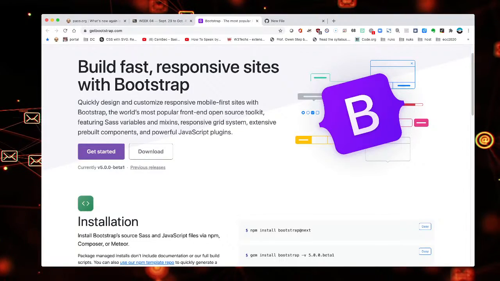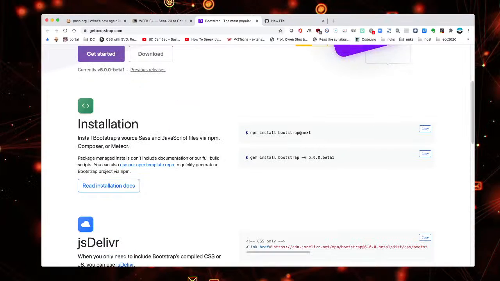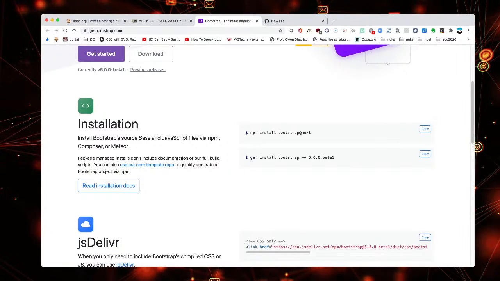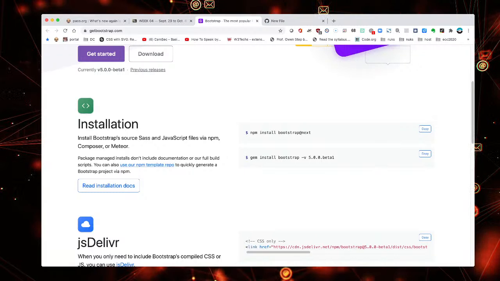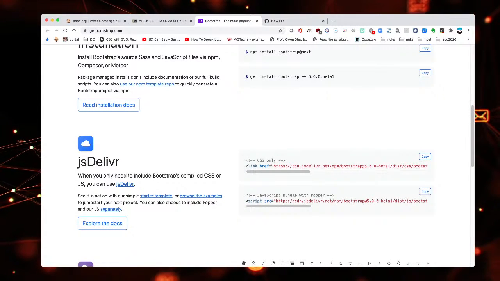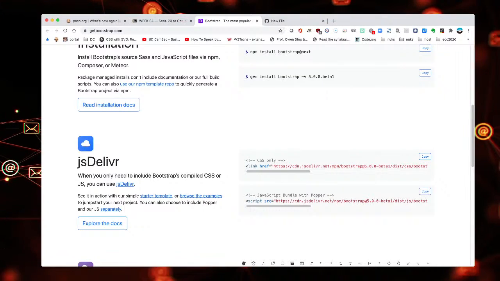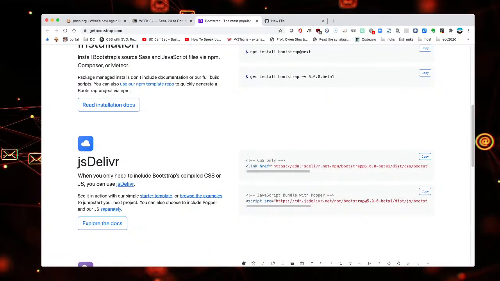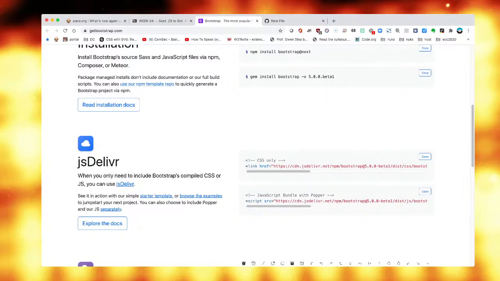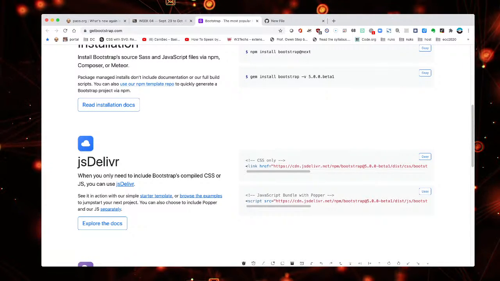Basically, this first page tells you a lot about Bootstrap. There's lots of really good stuff. There's installation that will help you get things started in a Linux environment, and also what we're doing here. JS Deliver is the new technology that they're using. I'm not quite familiar with it. I know that we used to have CDNs, which were basically direct links to the repositories where the files were.